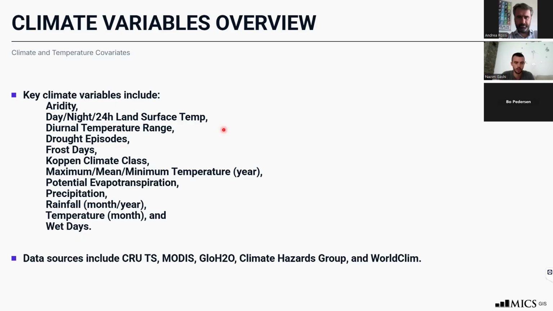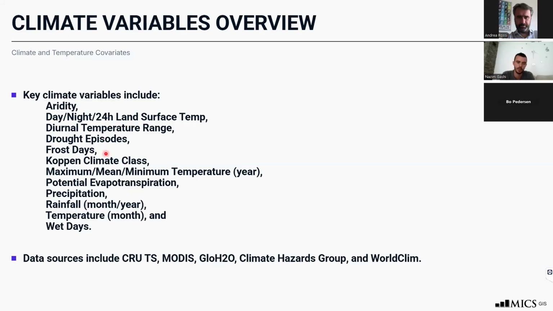The third one is diurnal temperature range, where we are using the average of the differences between the maximum and minimum temperature within the 24 hours range. And then we have the drought episodes. This goes from number 1 being the lowest to 10 the biggest, so the different number of episodes that are happening in a specific mixed survey location. Then we have the number of frosty days. This is a monthly average, so the number of frosty days that happen in a specific area.